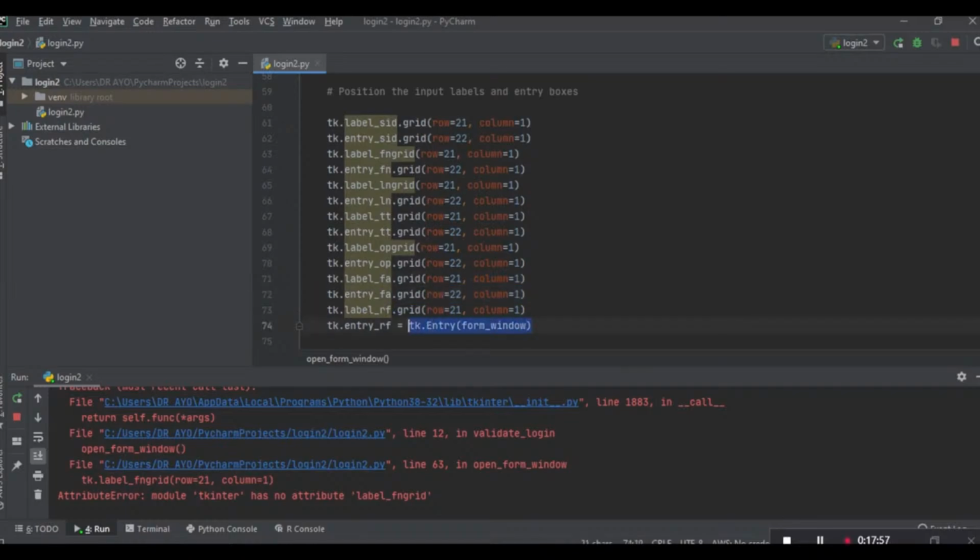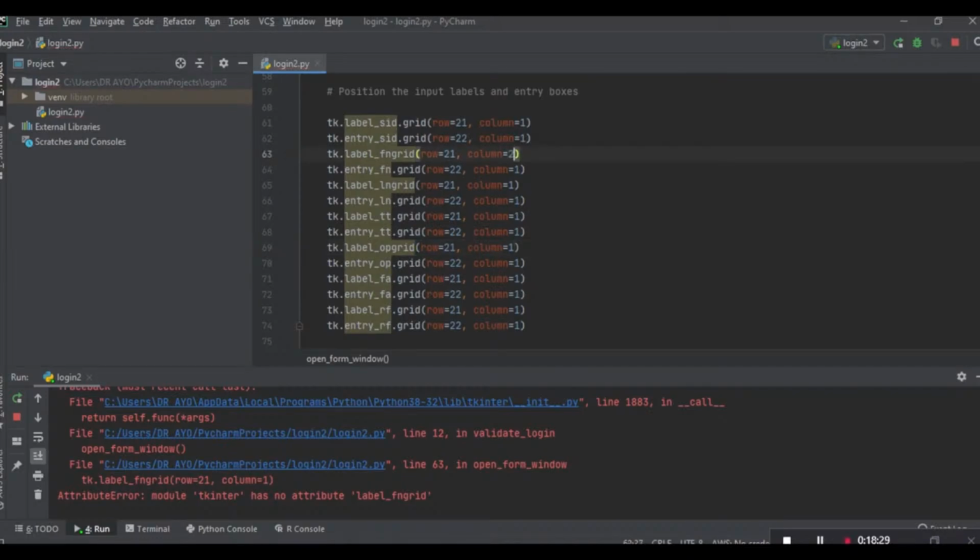And finally, now if we run it, everything will be on 1. So it's only the first input box that we show, because everything is still on the same column. So we're going to be changing it now.